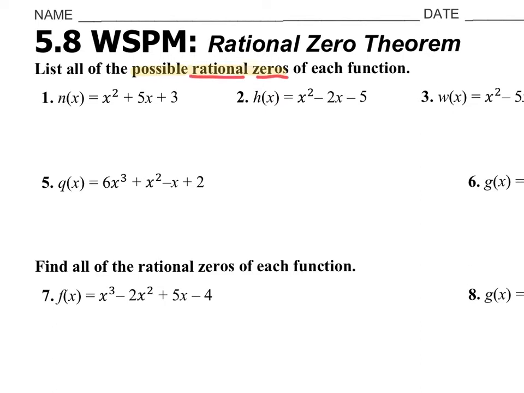Rational are numbers that make sense. Irrational numbers are crazy decimals that don't make sense, right? We've already covered this at the beginning of semester one. So when I say make a list of possible rational answers, I'm talking about those answers that are nice, like -2 or +3 or 1, or even decimals that make sense, like 1.5, or fractions like -1/2. All of those make sense. So we need to create a list of all the possible rational answers.